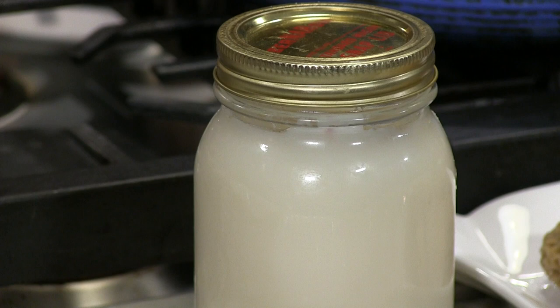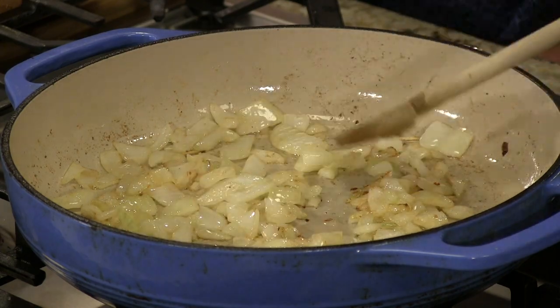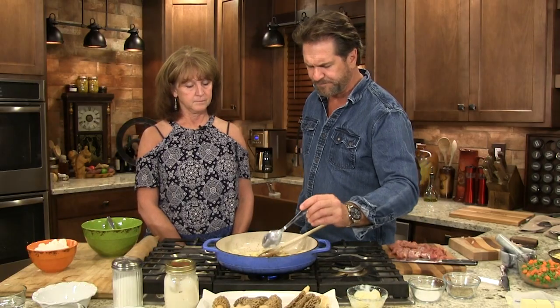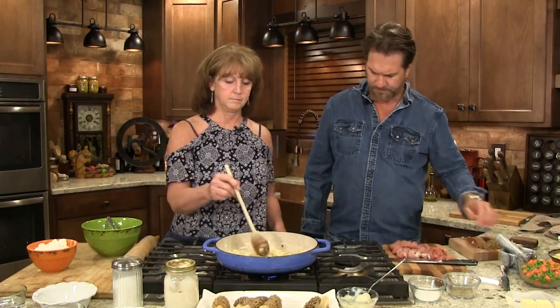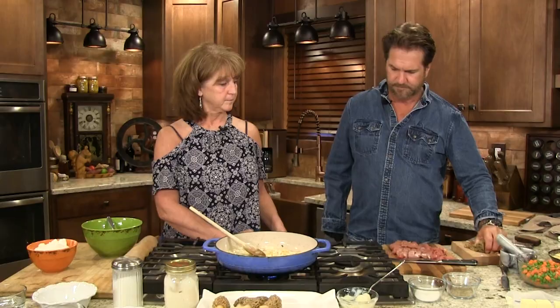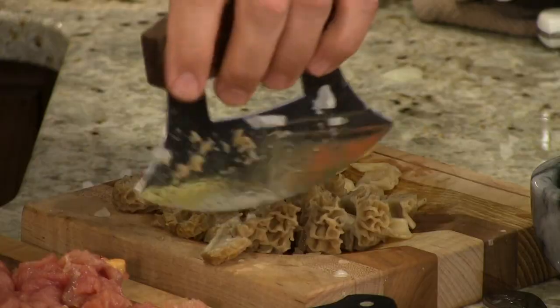You don't have to use lard if you don't want to - yes, you do! If you're thinking oh no, people tell us that we can't eat lard, do a little research. Know what you put in your body. Sometimes you're going to splurge, sometimes you're going to eat things you shouldn't eat. These onions are getting close. So now, Mrs. Farmer, what do you think? How about just a little bit of duck fat in here? Just a little duck fat. Our onions are getting done and I'm going to take some of these beautiful, wonderful mushrooms and cut those. I'm going to eat the stem too - they're delicious.